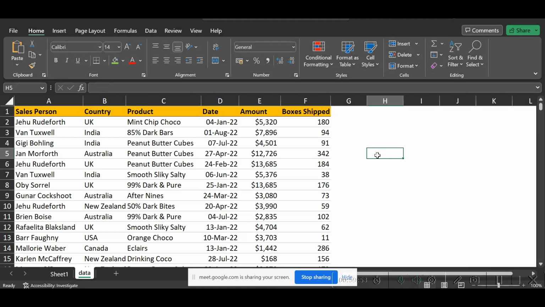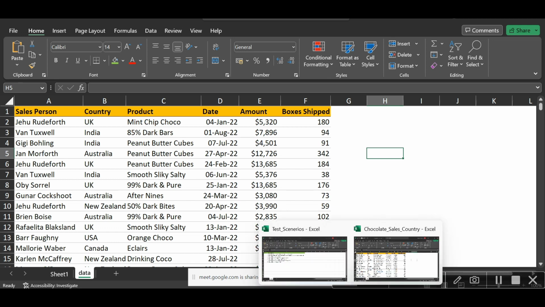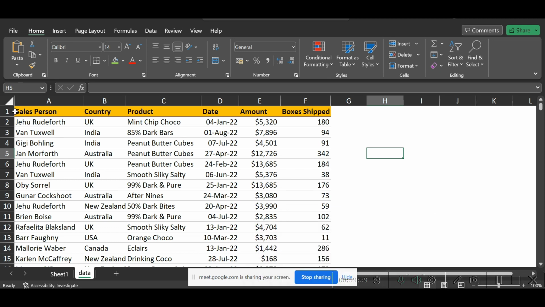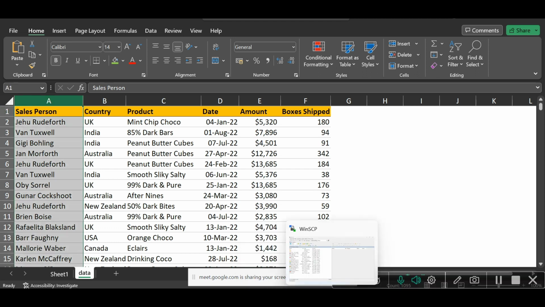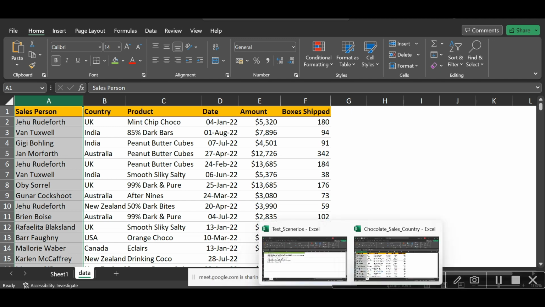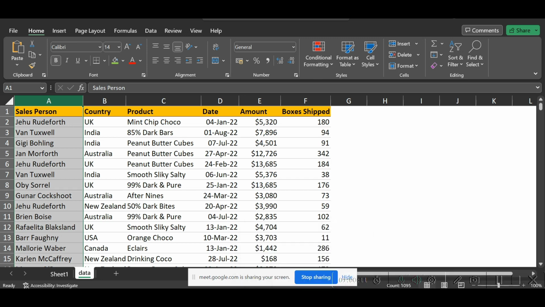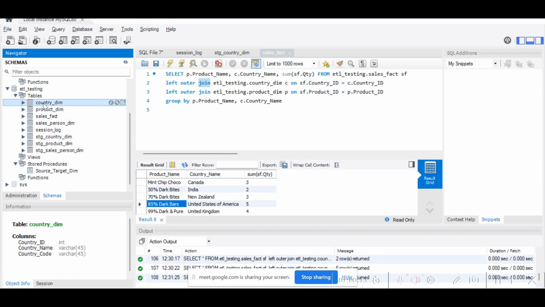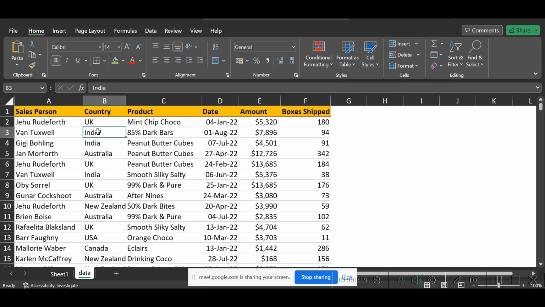Anyway, I'll send you that Excel file. For one week, what all you can do, I'll send you that Excel. Just create some sample test data. Go to your MySQL or SQL Developer and create some test data, like prepare one country dimension table, one product dimension table. In the country dimension table, just insert all the data that are present in that Excel.